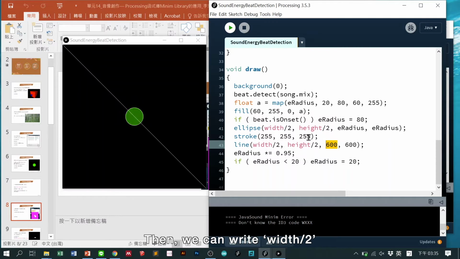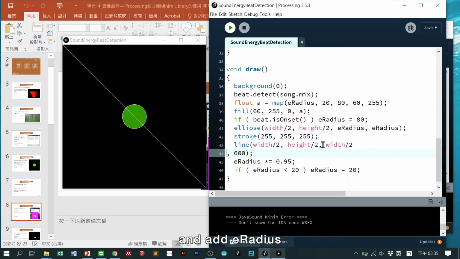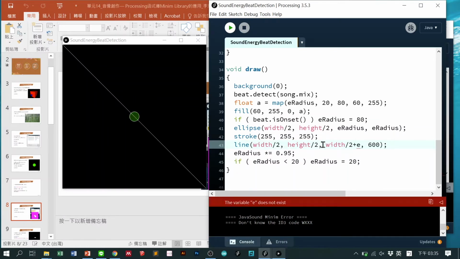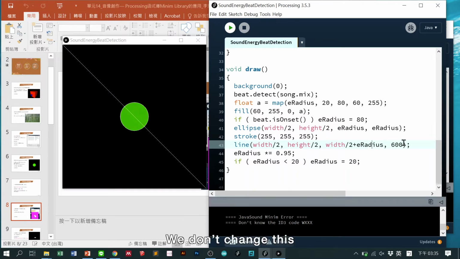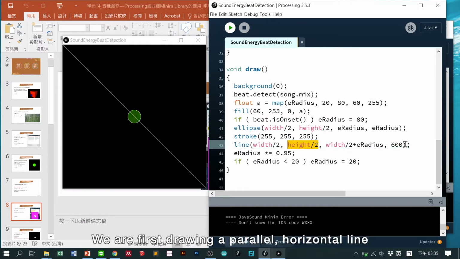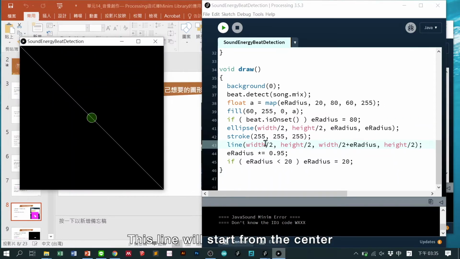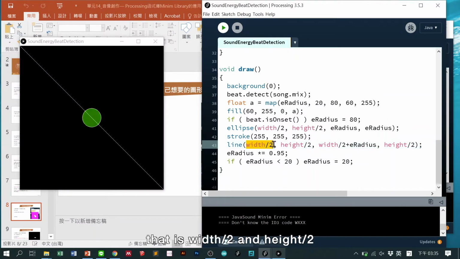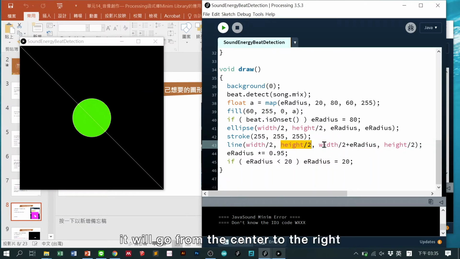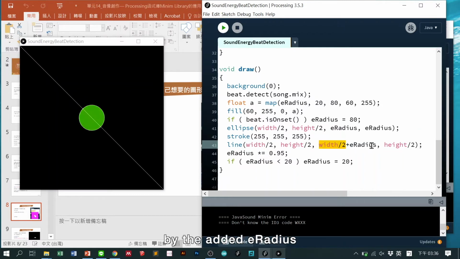Then we can write width divided by 2 and add e-radius. We don't change this. We are first drawing a parallel horizontal line. I'll explain it again. This line will start from the center, that is, width divided by 2 and height divided by 2, and then it will go from the center to the right by the added e-radius.